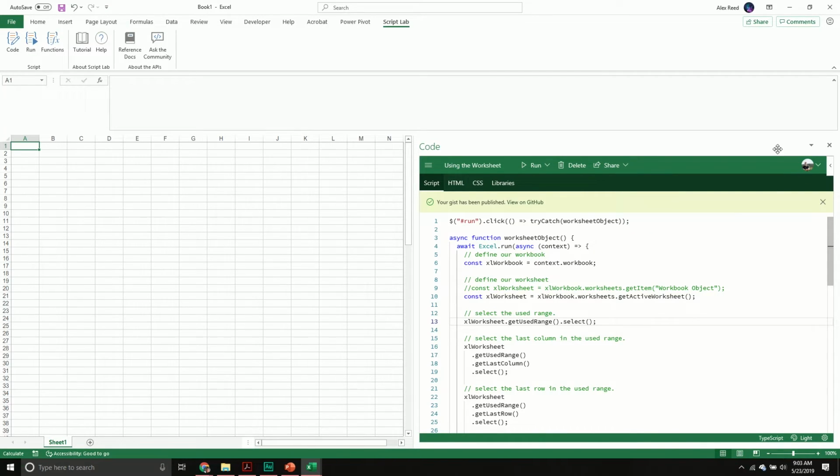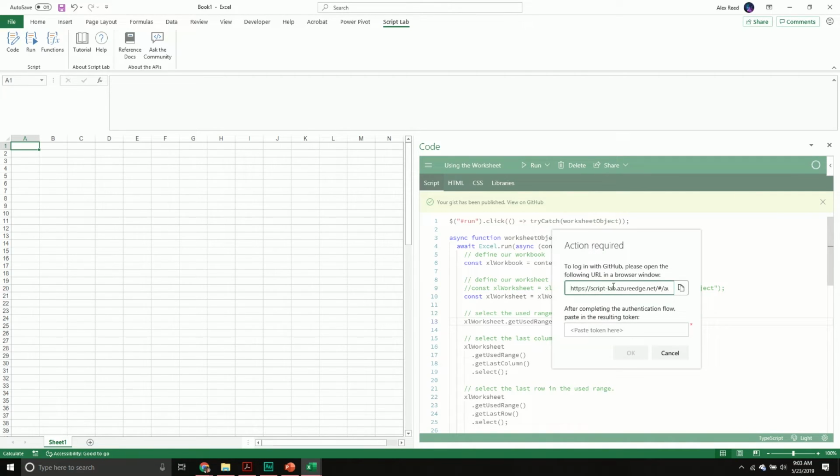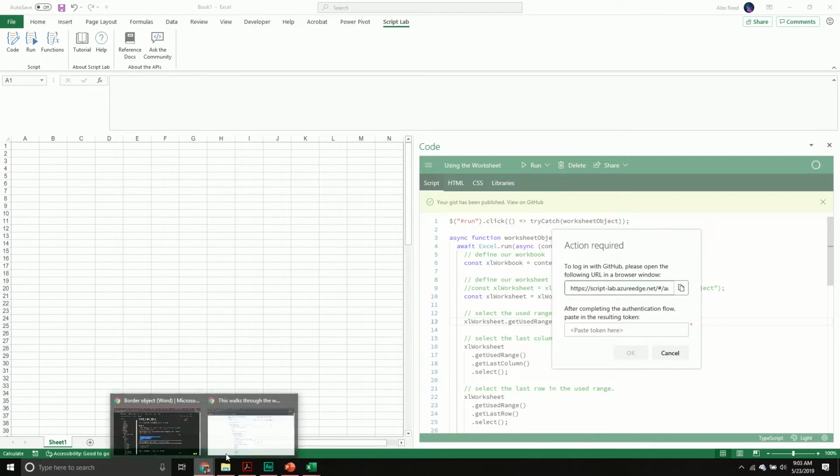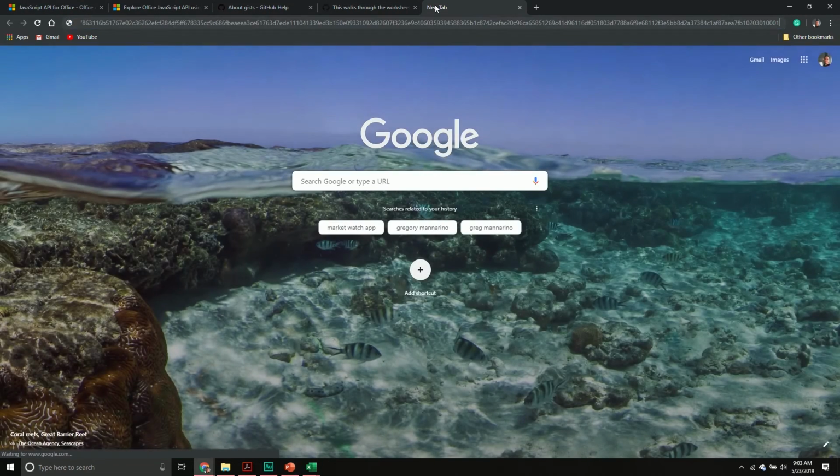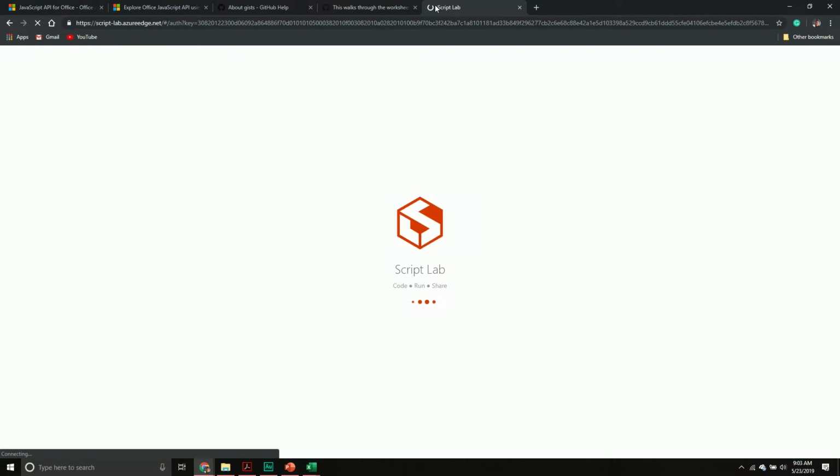You can also sign in to your particular GitHub repository. If you go over here, by default, you won't be signed in. So you can log out, and then if you want, you can also log in. To log in, you just have to go here. You say copy to clipboard. You go to this particular web page. Oh, geez, that is a lot.